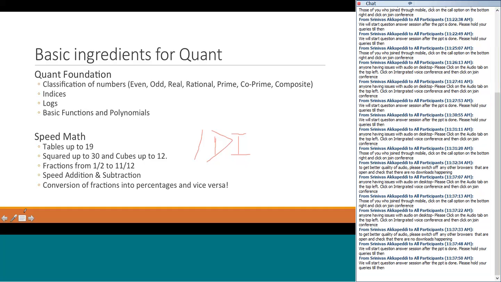But the difference between the guy who gets a 99 percentile and a 75 percentile is that the 99 guy remembers the 27 square automatically, whereas the person who is a 70 or 75 percentile guy will have to calculate 27 into 27.